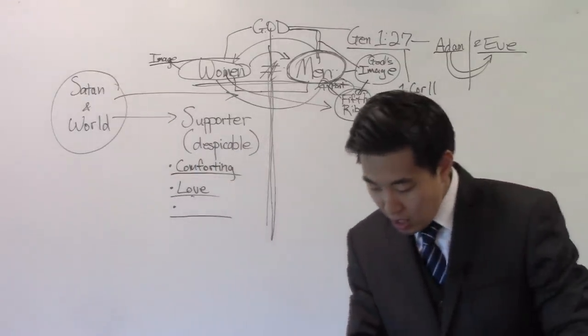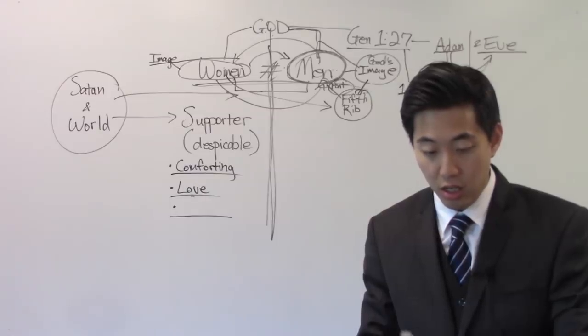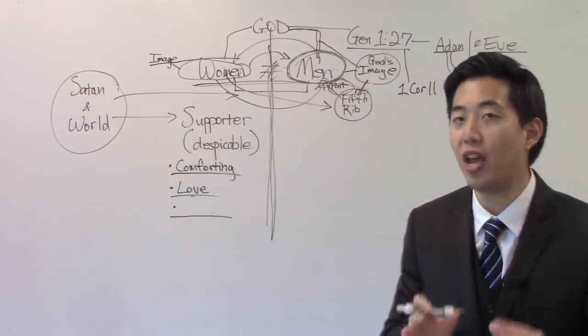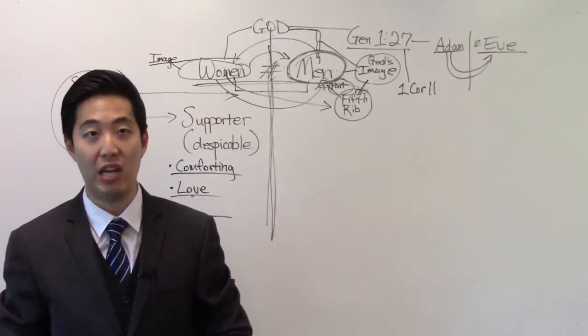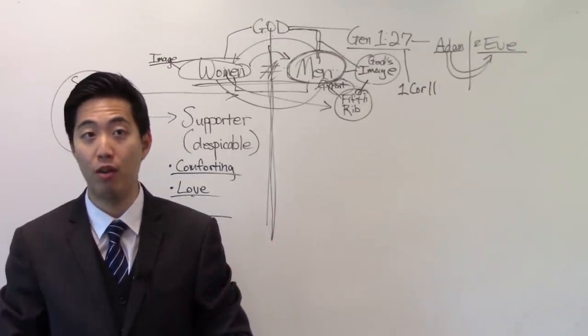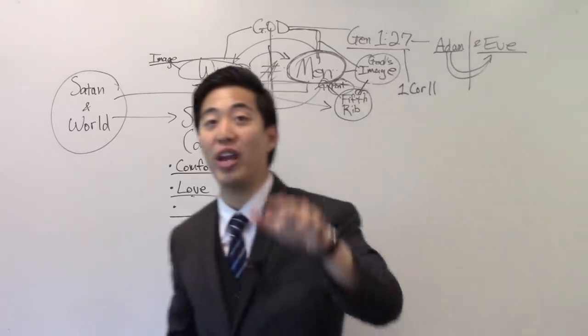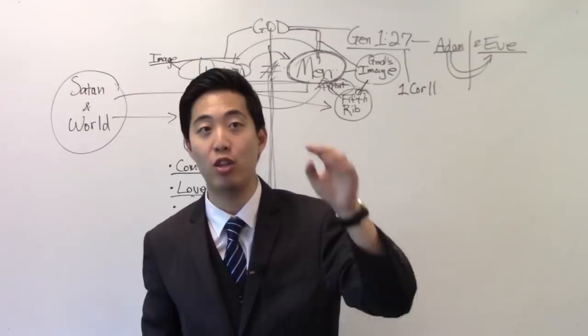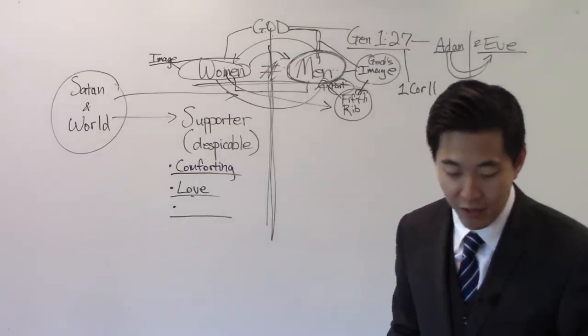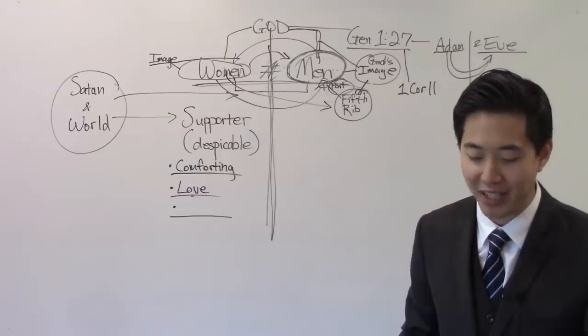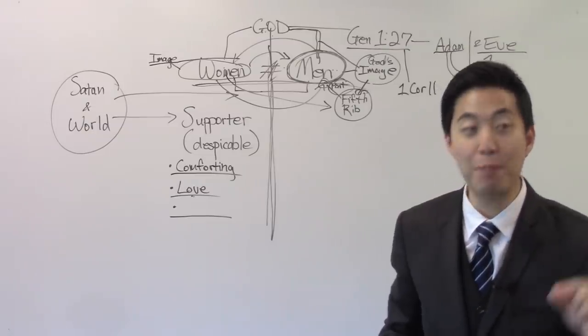Now let's look at another one. Look at Psalms 18. Man, this is a beautiful thing. It's something to rejoice and be thankful for. Because if it wasn't for these attributes of God, you and I would not be alive today. You and I would not have the motivation to keep serving Him. Look at Psalms 18, verse 35. This is great. Aren't you glad God was very patient with you, no matter how stubborn and arrogant you were? And that's how He made you great eventually. Thou hast also given me the shield of thy salvation, and thy right hand hath holden me up. And thy gentleness hath made me great.